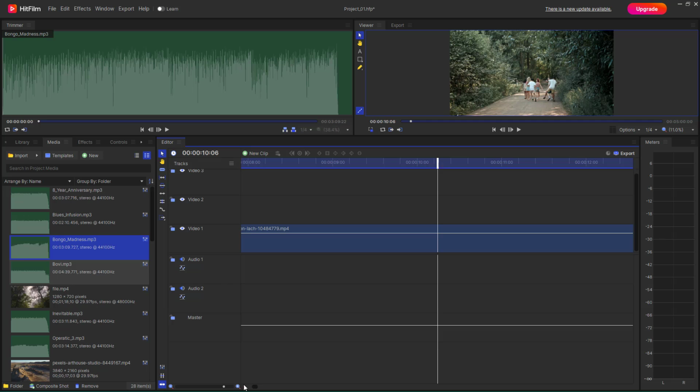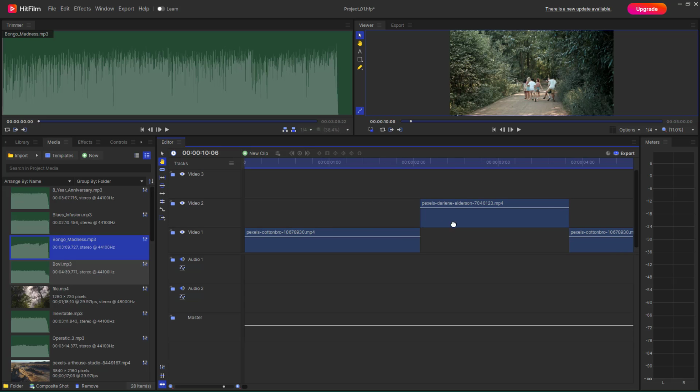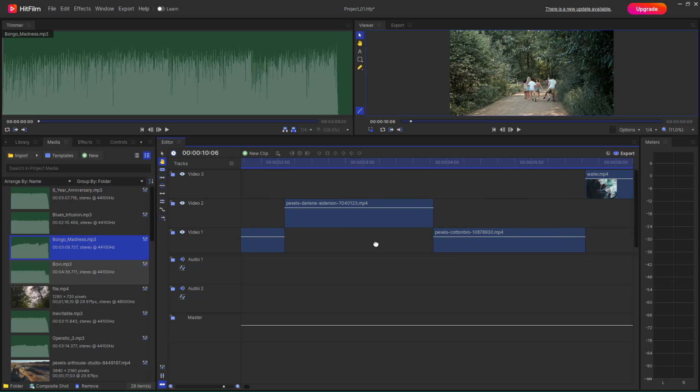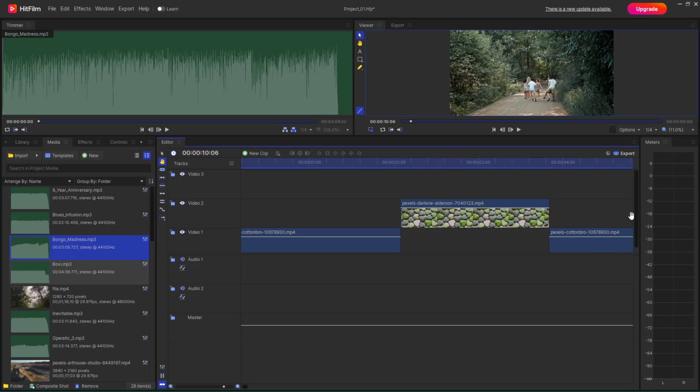If I zoom way in right here, then you can see that this is what you have. You get a little scroll bar right here that you can click and drag to navigate as well. So besides the scroll bar to navigate, you can also use the hand tool right here, which allows you to click and drag, as you can see right here, just like this. You can click and drag out.